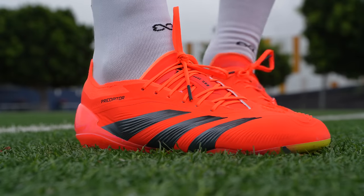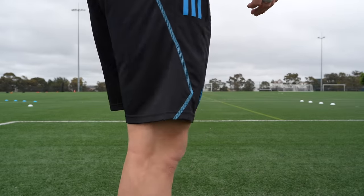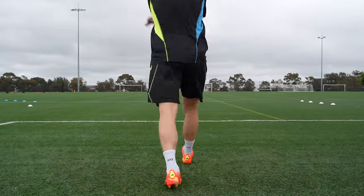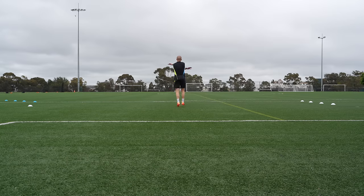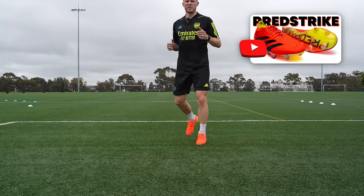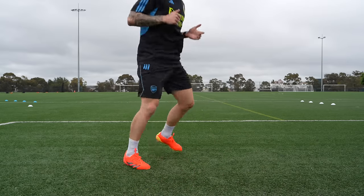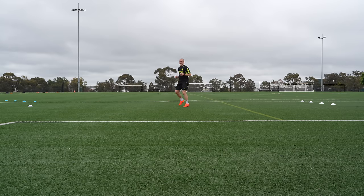For those wondering, I am an Arsenal fan, so argue in the comments who's the best team. Getting into the warm-up — the sole plate does a nice job of sitting pretty low to the ground, which I really prefer. In the initial review I noted that the sole plate is going to be pretty suited for both artificial and firm ground pitches, and I would stand by that. Even just doing little side-to-side shuffles, you get a tiny bit of stud pressure, but that's partly because of this particular turf.